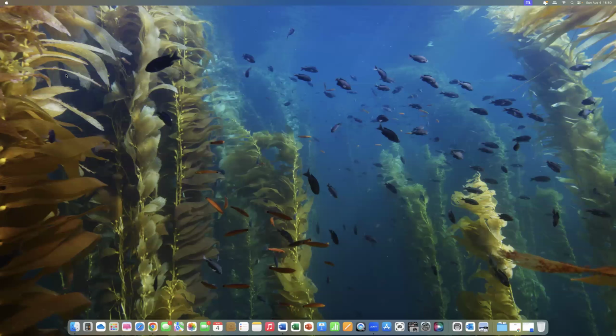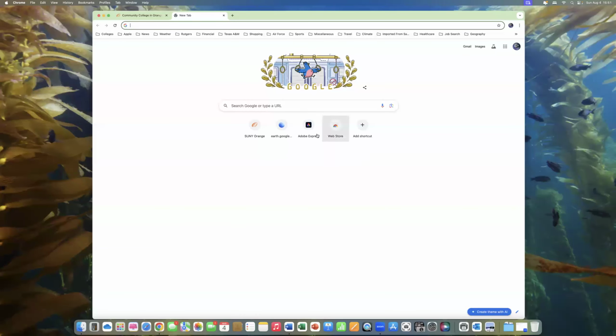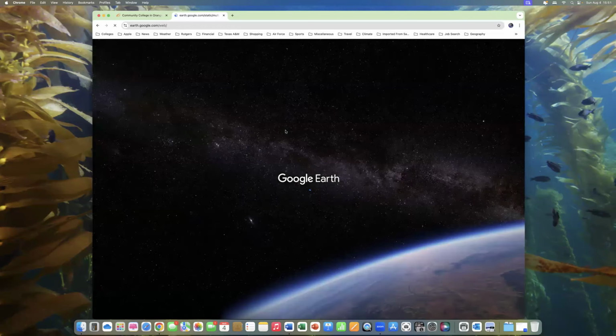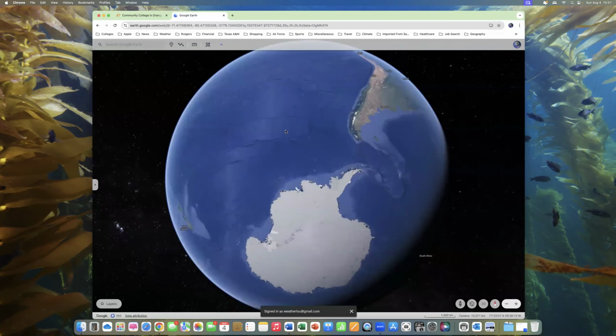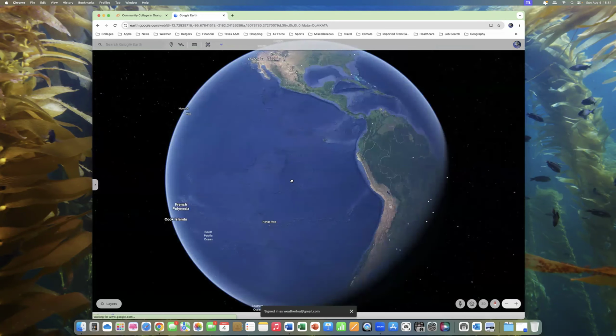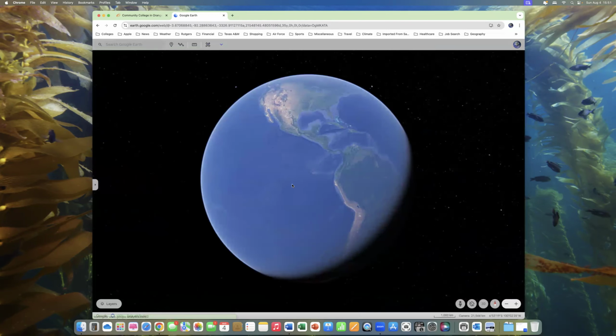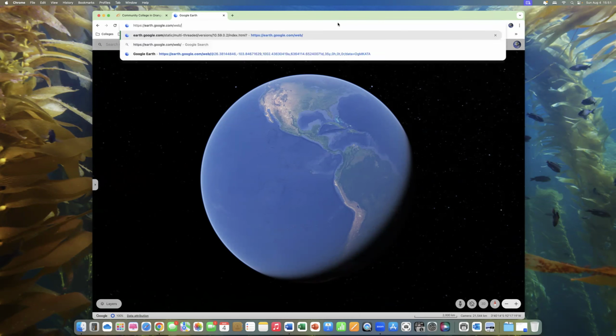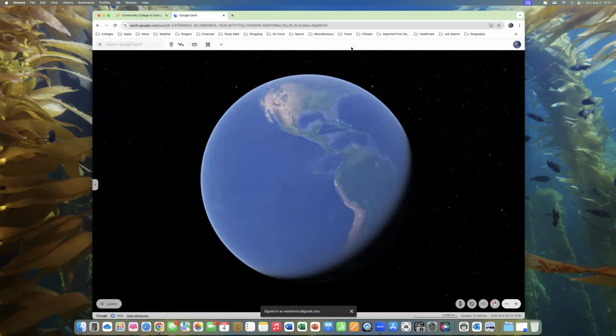And so having said all that, let me pull up Google. And by the way, Google Earth works only on Google Chrome or Firefox. So I'm using Google Chrome here. And when you first click on it, this is what you get. It automatically comes to some midpoints. Let me eliminate the majority of this right here and go straight to it. There it is. That's what it would come to first.